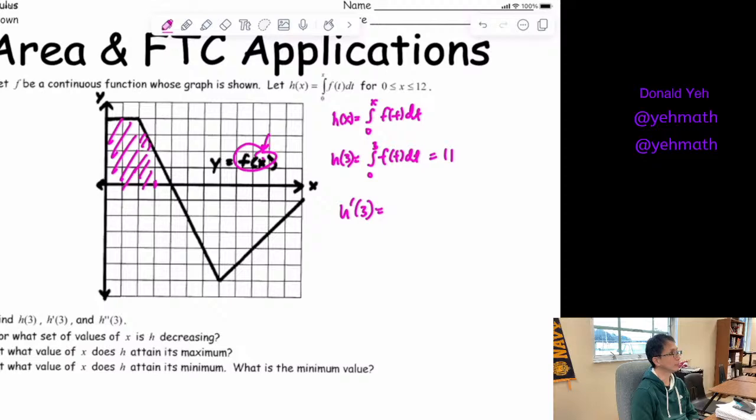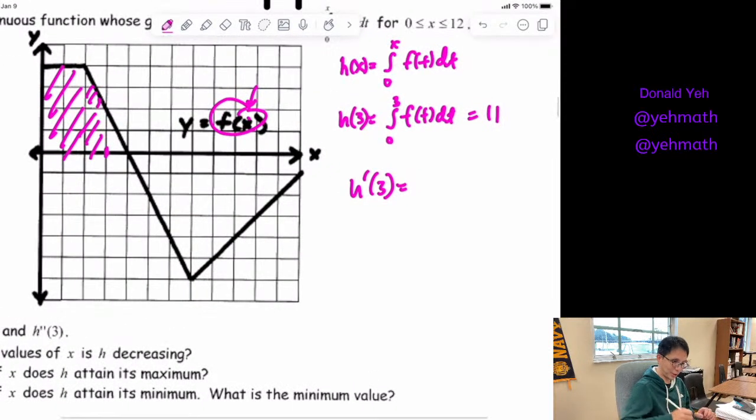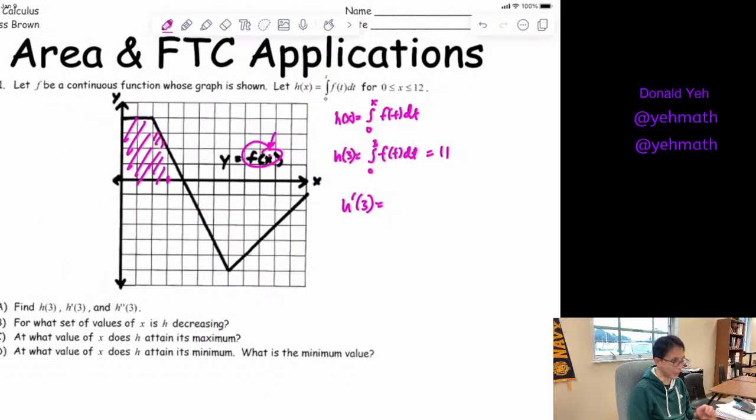Isn't it that thing that you get, big geometric? She's actually right. So I'll give you a try first. How many of you guys can get h prime of 3? She's on the right track, but how do I perform it though? Easy point on the AP exam. Easy point. Is it 0? No. You're guessing without logic.